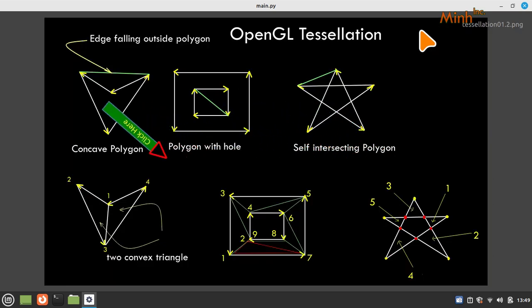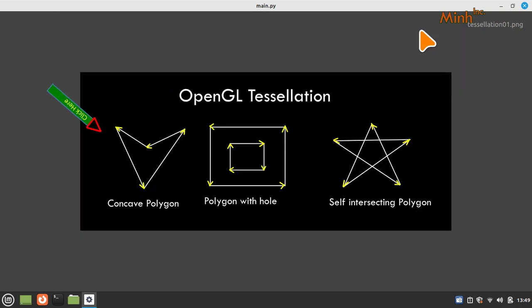If for any two vertices we draw an edge and it falls outside the polygon, then it is not a convex polygon. This is the shape that we saw, the shape that we need to draw.